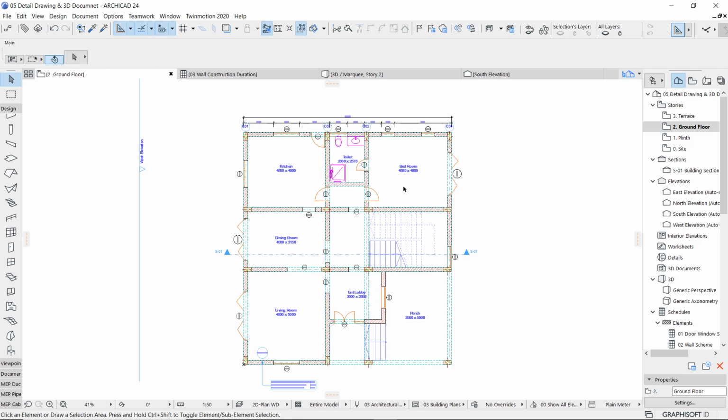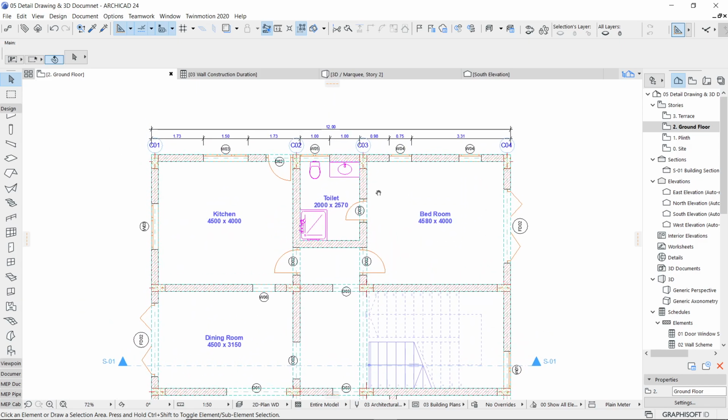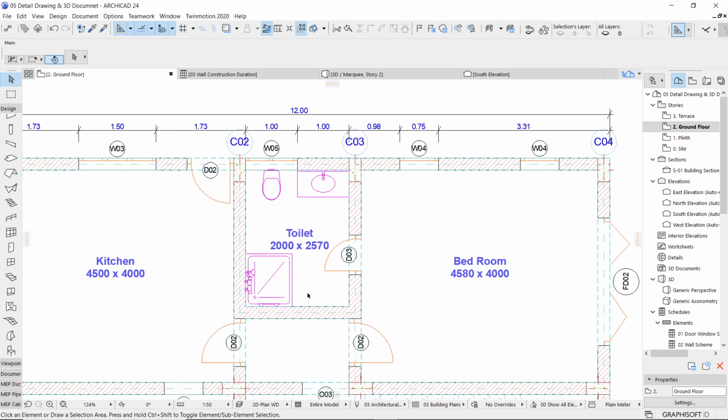This time I will show you how you can generate a detailed drawing and some 3D document for a particular area to be explained in your drawing. For example, let's talk about the detail for this toilet block.